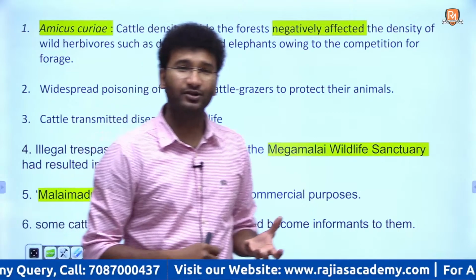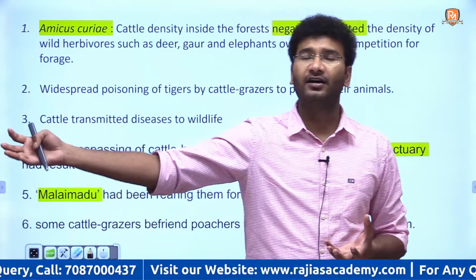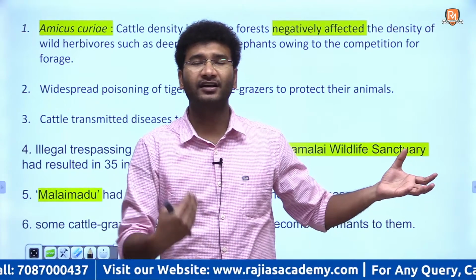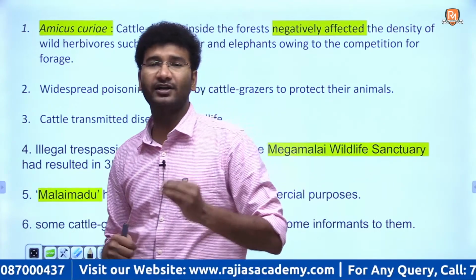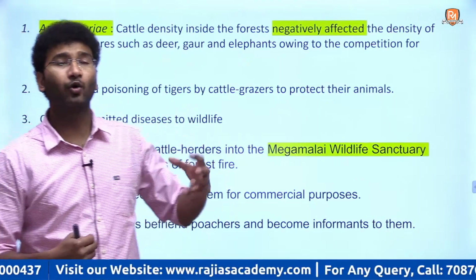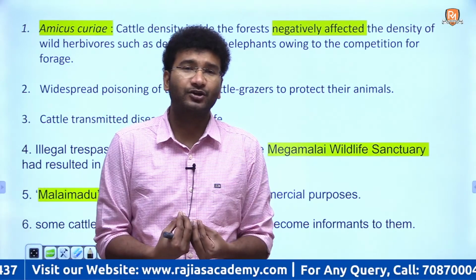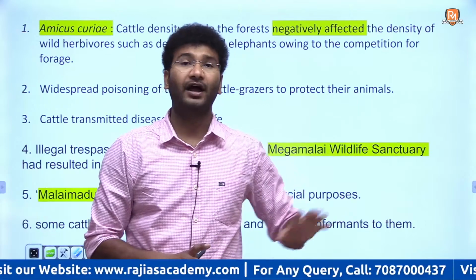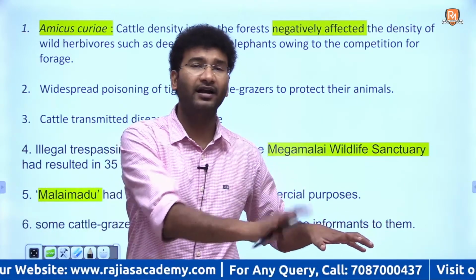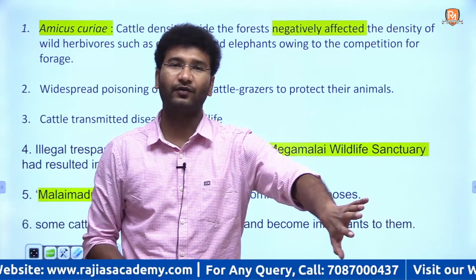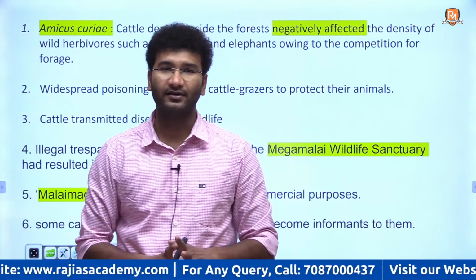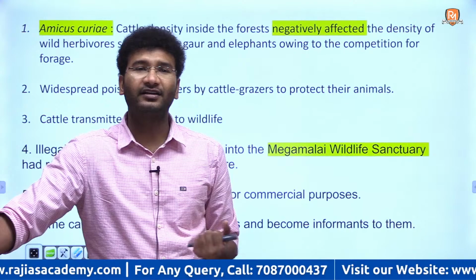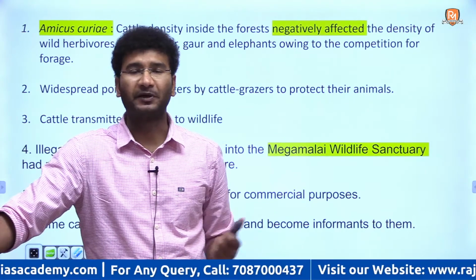So when an amicus curiae has been set up between the cattle grazing community as well as the forest department, this amicus curiae has given certain viewpoints. Let us try to understand what these viewpoints are and why the court had to take the viewpoints of the amicus curiae and finally ban the grazing of this particular cattle in the forest area, and what happens if this cattle is banned from entering that forest area for grazing, right? Firstly, see, cattle density inside the forest, it is said that it creates a negative impact. How?